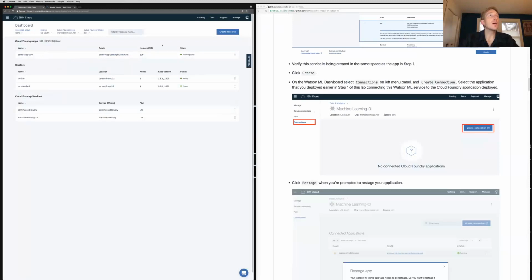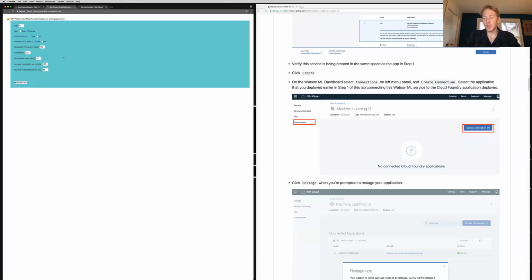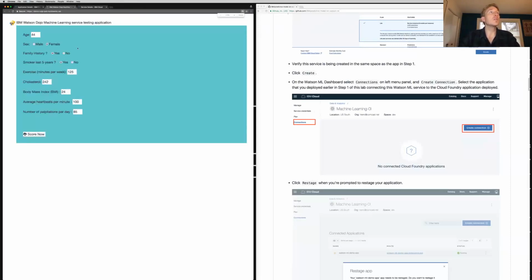And I should expect to see, okay, I have a Cloud Foundry app, demo-wdp-jam.mybluemix.net. So when I name my app, it's the host name, and this is publicly available today on the internet. So if I click on that link, demo-wdp-jam.mybluemix.net, it takes me to my Node.js application. A really simple application that allows me to input some features and then score that. And in order to score that, I need to create and deploy my model. If I click on this now, nothing will happen. Error, as expected.